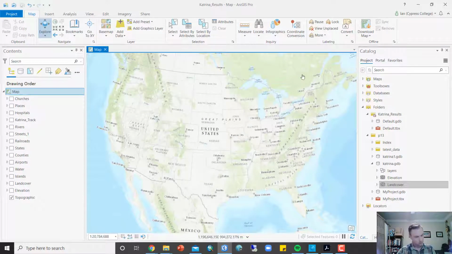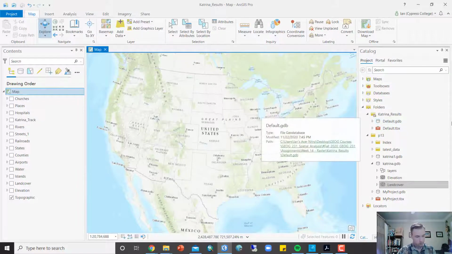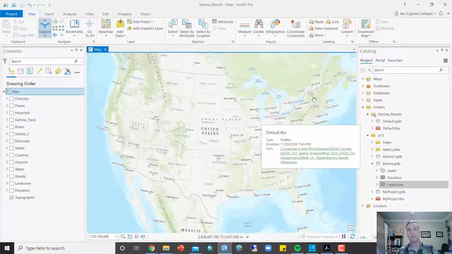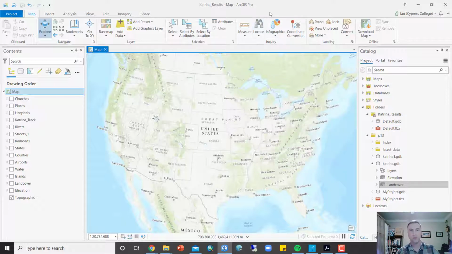We are also going to set environment settings. Okay, environment settings are important because they allow you to really save time in the future. So what I mean is that you essentially can choose the default geodatabase, scratch working database. Also, when you're working with raster data, you can essentially preset a mask that will clip the raster file.